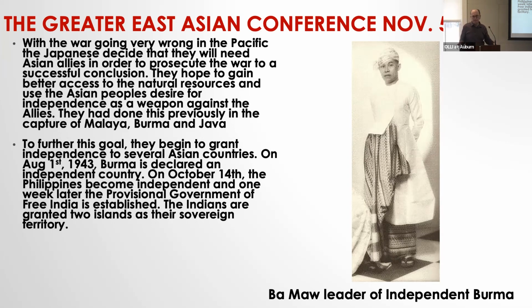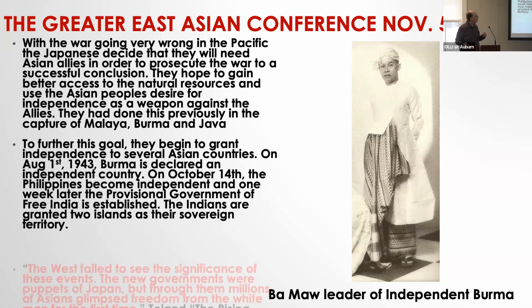Then they're going to do another thing, which I particularly find interesting: they're going to create a separate Indian country. They are going to create an India for Indians. The common name is Azad Hind, which means free India. What they do is take two little islands off the coast of Burma and India, and declare that this is the recognized government of India, even though they're not in India. So they create their own little Indian country in order to get the Indian people to revolt against the British. Certainly an interesting idea, and we'll see more about how that works.